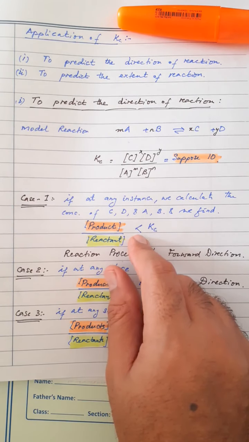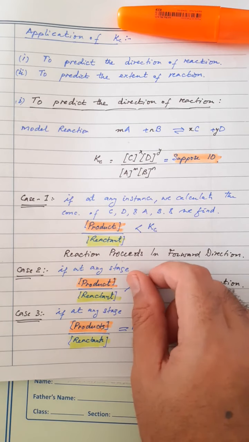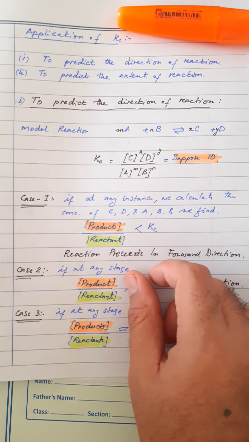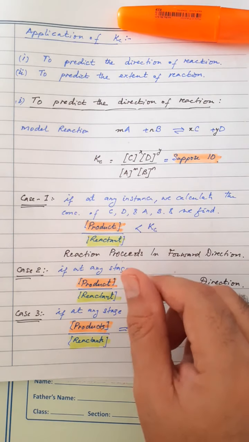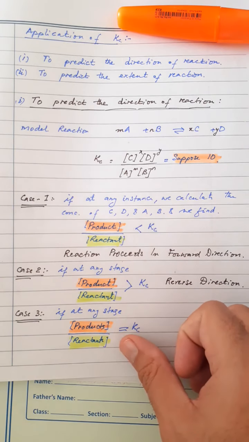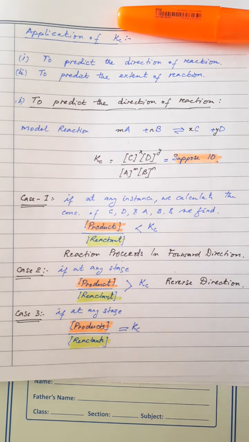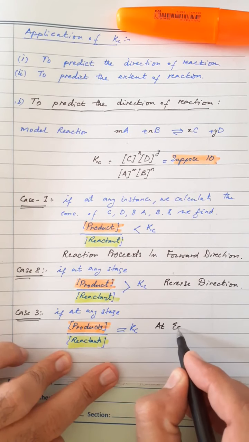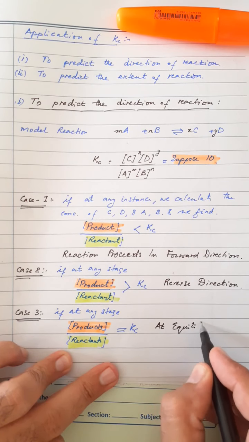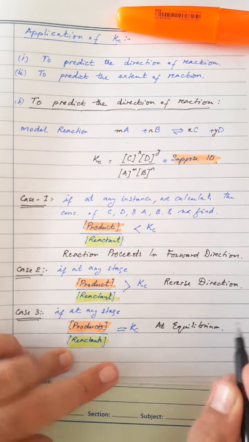Now, which chemist is giving you profit? Is it the first chemist, chemist A, in which the reaction ratio is equal to Kc? Of course not. He is not giving you any profit, because he has put the reaction to stop. You should better fire this chemist and hire a new one, because he couldn't make sure that it should go in a forward reaction. He put the reaction at equilibrium. Not going forward, not going backward.